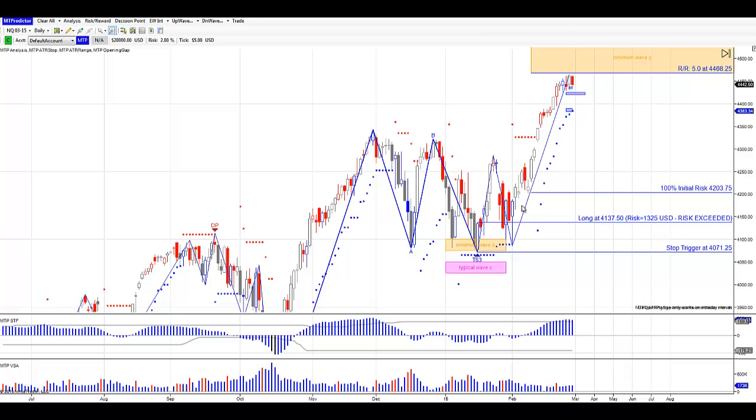Unfortunately, this was a nice trade, but I got stopped out on the pullback to break even here, as I moved the stop at the 100% initial risk line to break even. That happens. But if you had your original stop there at 40.71.25, it never hit that, and you're close to the target there. In fact, you could be trailing with a trailing stop at this point, since the STF is showing strength to the upside. So worst case here, 3.7 times the initial risk.